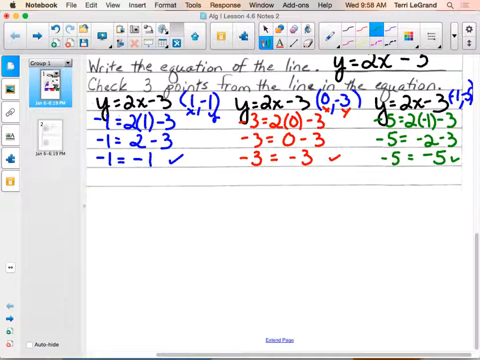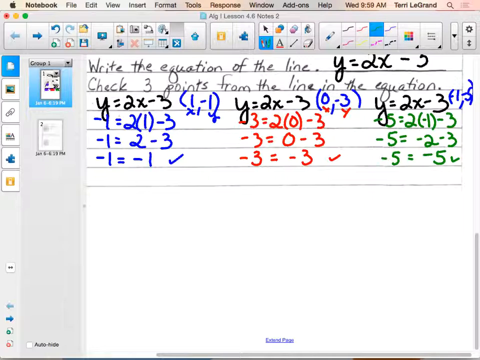So again, all of your points that are actually on that line better make that equation true. If you start with the equation and you didn't graph it well, or if you got your graph and then write the equation for it and they don't match up, either way, there's a problem. We have to make sure that we understand all of those things go together.